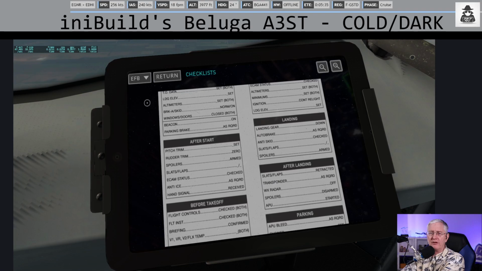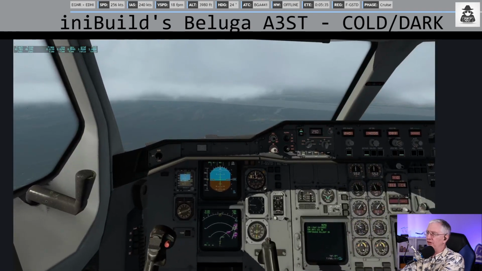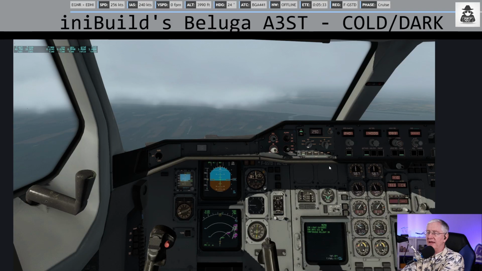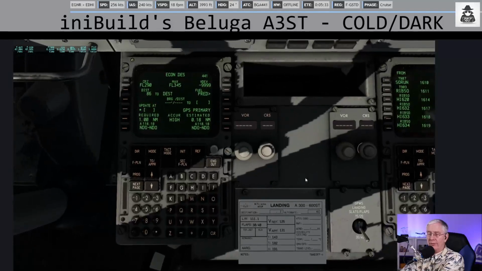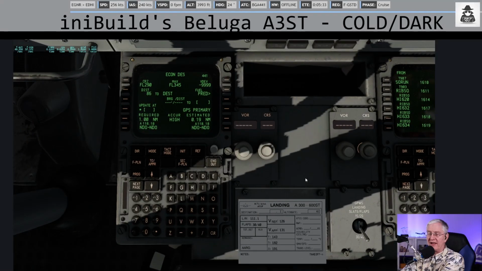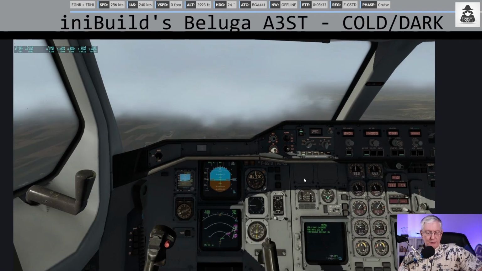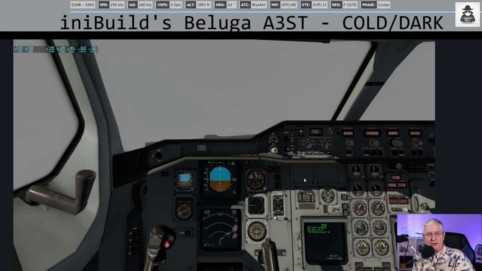We'll leave that there. Let's go back to the checklist page and turn our attention back to the airplane. We are now coming up on RIBZO. We're at 4,000 feet. That's good news. Now, the next thing that we got to worry about is a speed constraint, and that's at HI 620. So that needs to be our next thing, and we're at 240. We just got to go down to 220 or less. We can start to throw flaps and slats out. Slats can go out at 182. Flaps at 143. So we can start throwing the flaps and slats out when we start those twists and turns and stuff as we go around there.